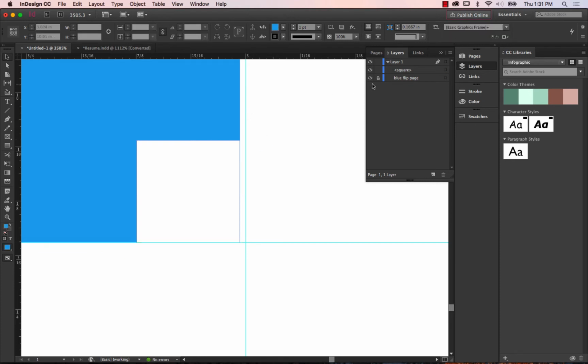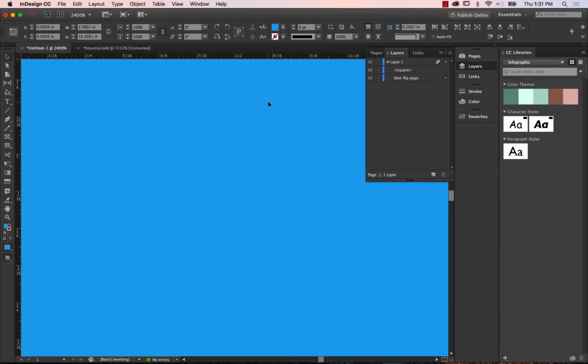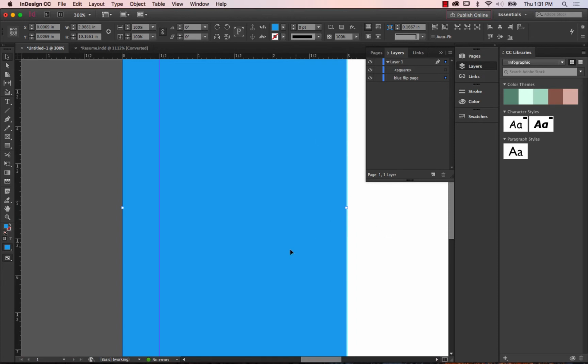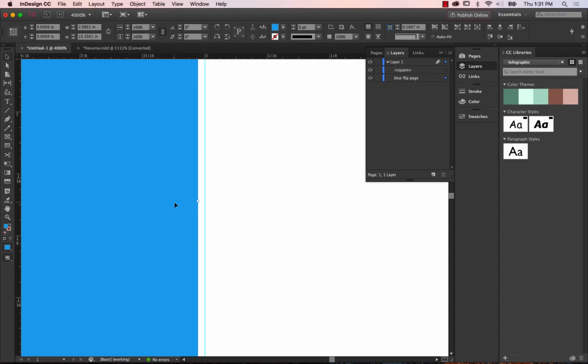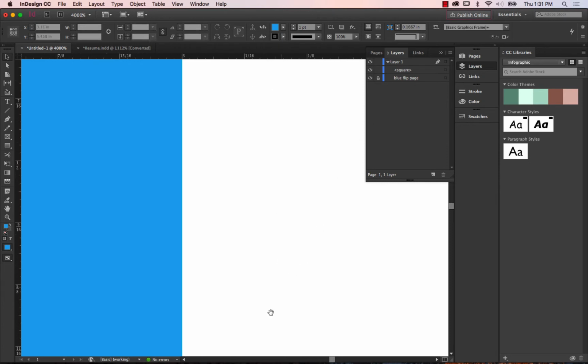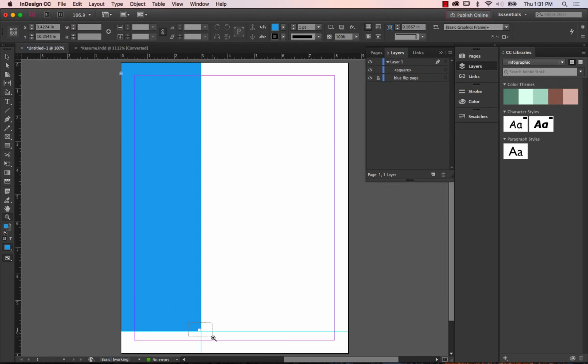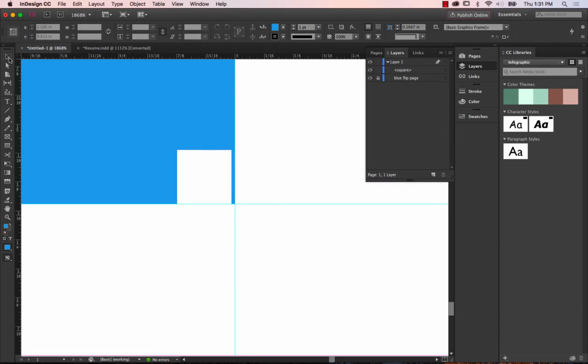Now in this case, I should probably, let me, whoopsie. Let me just zoom in here really quickly. I just want to clean this up a little bit so it snaps to the guide. Beep. Okay, now I have this snapping to the guide. Okay, so I'm down here at the bottom, and I have that white square. I select it, and the great thing about those guides is, when I drag it to them, it will automatically snap to the edge of those guides. Does that make sense? Great.